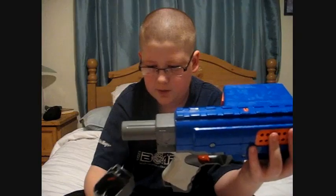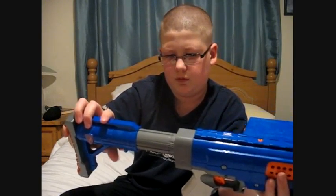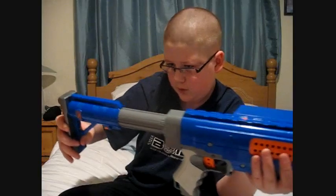And it's got two modes of firing. The first mode is you just pump it and fire. And the second mode is you hold on the trigger, and it keeps firing. Okay, it's pretty comfortable in your hands, but a bad thing is the stock. It is adjustable. You don't have to press the button to pull it out more.